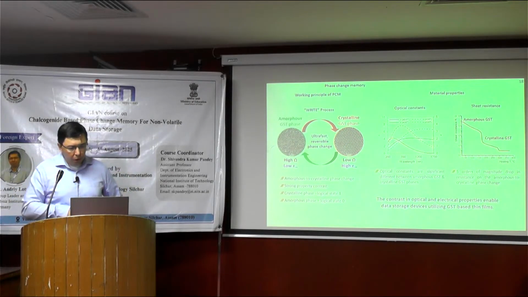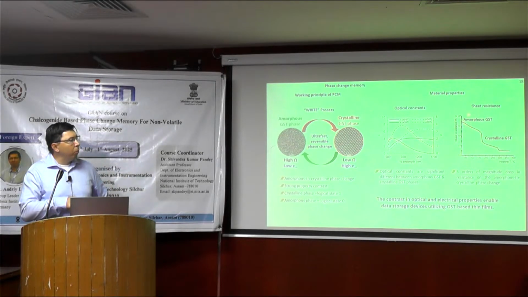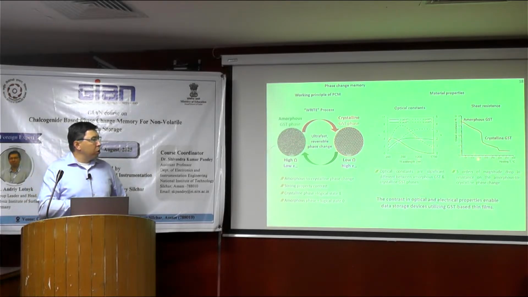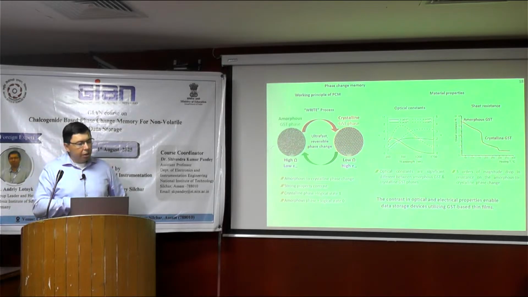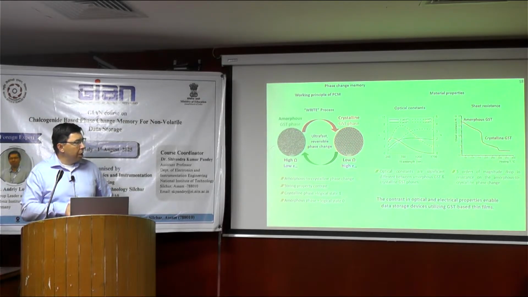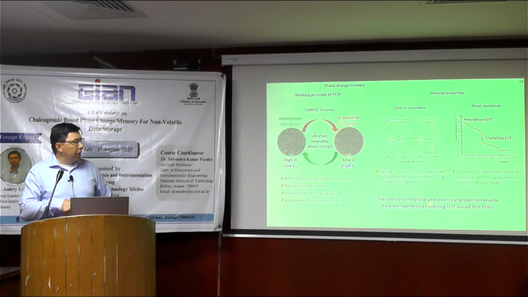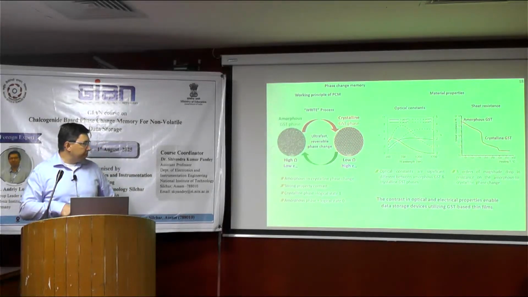So they are different. So the reflectivity of both states is different, and also the absorption in both states is different. For electrical memory application, we are more interested in the sheet resistance. If you look at the amorphous state, it's a highly resistive state, and the crystalline state in this area is a low resistance state. And we have here like a 5 orders of magnitude drop in resistance during the amorphous to crystalline phase transition. And this huge difference in the two states we use to store the information. So the contrast in optical and electrical properties enables data storage devices utilizing these phase change materials.